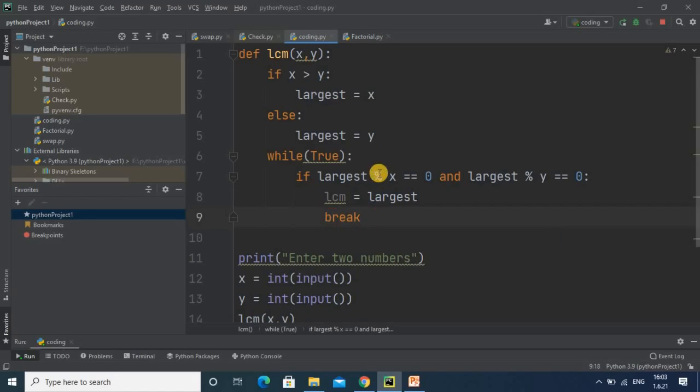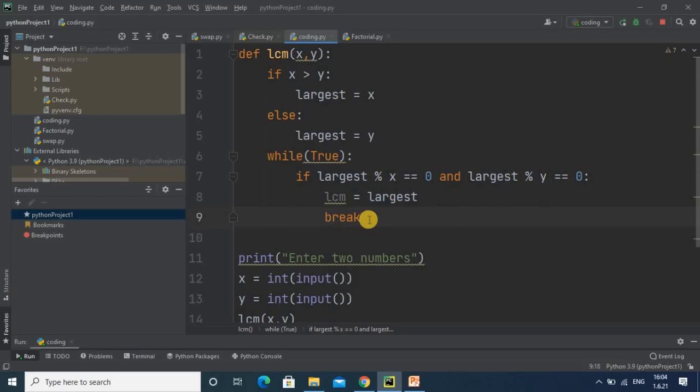So what is the meaning here? Once the value is exactly equal to 0 for both, then that will be the LCM, that largest number, because suppose we are taking the numbers 4 and 12, it will be not less than 12. So that LCM will be the largest whenever it is divisible by x and by y, and we will go outside the loop.